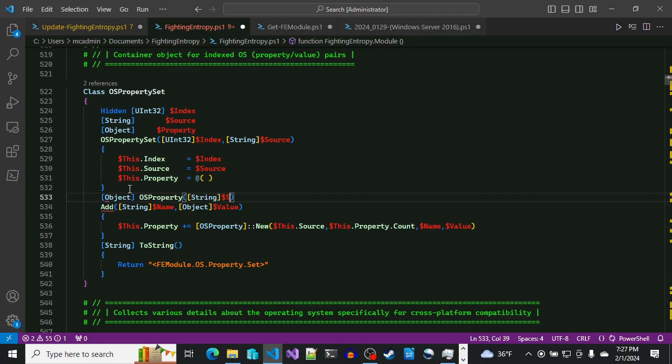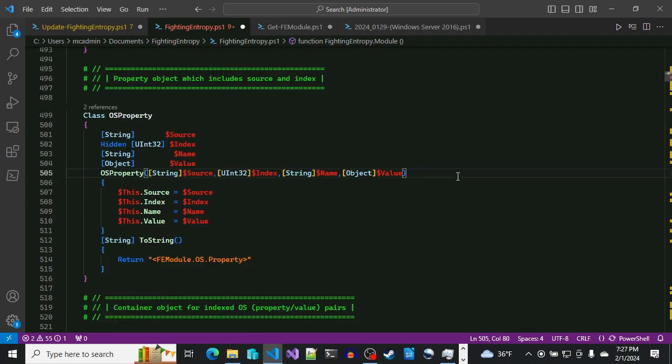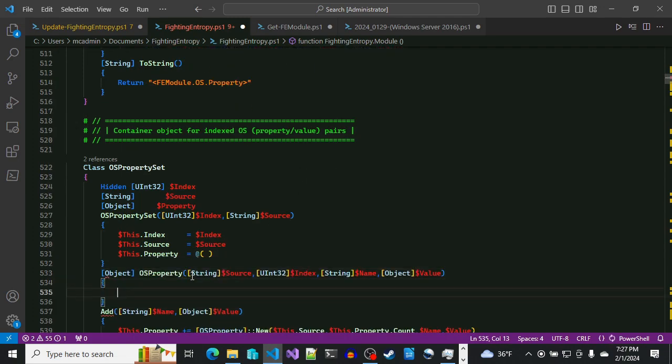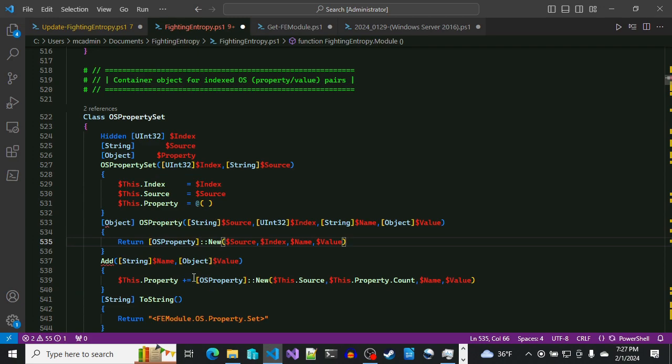String. So here's what I wind up doing. I'll go up to this, highlight all of that, and put that there, then return the object, remove all the types because they're already declared up above, and change this to this OS property.